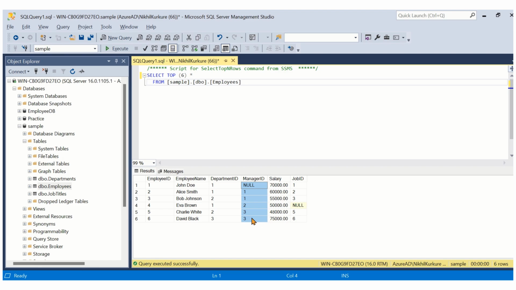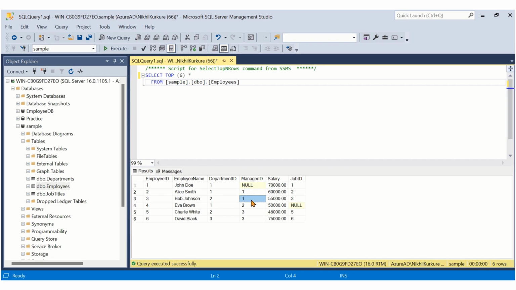But as a good database designer, you will never create a separate table to store the manager ID, because that manager ID is nothing but the employee ID. If you can see here, Ella Smith's manager ID is 1, which means Ella Smith's manager is John Doe, and we have the name here also, so we don't want to create an extra table to store the manager ID. So try to understand the situation here.